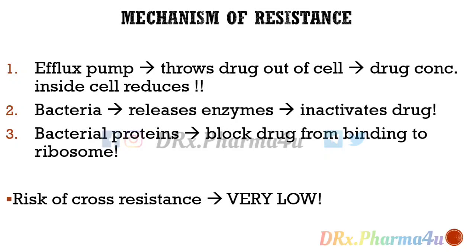The risk of cross resistance is very low. So this is actually good news. If you are resistant to a particular tetracycline, it doesn't mean that all the tetracyclines will be resistant. But again, you have to look at the medicinal chemistry and a lot of other things to determine whether some other tetracycline will work or not. But in general, the risk of cross resistance is very minimal.